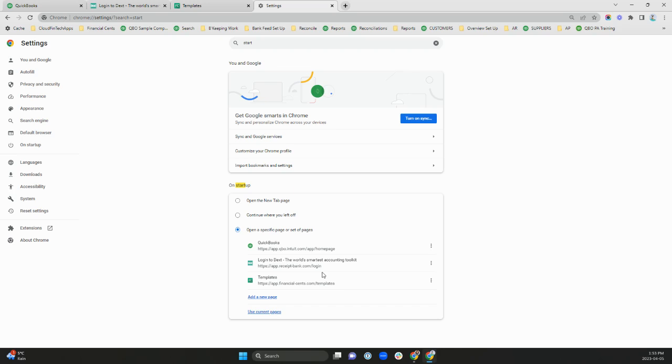Don't open too many at once. Don't set too many startup pages. Otherwise, it defeats the purpose because it takes a long time. The more you add, the longer it takes to open each of those. So just open 3 or 4. That seems to be the efficiency setting on opening the startup pages for you automatically.